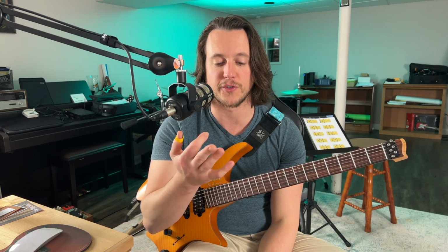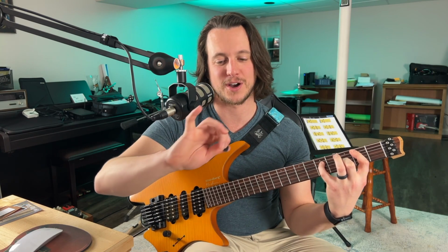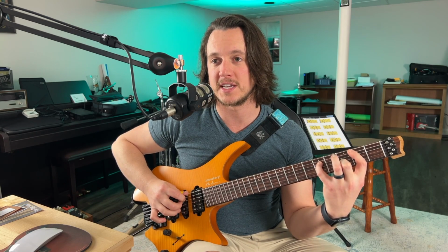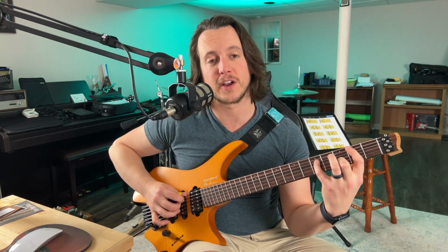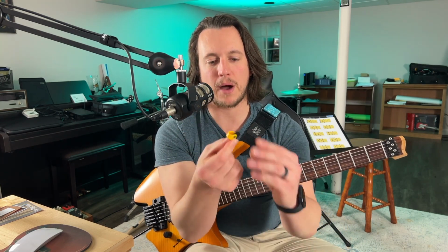Now, another benefit to this is if I'm playing these open voice triads, I'm not using the middle finger. I'm using the first and third finger, and that's a more comfortable spacing than, say, trying to stretch that second and third finger. There's a string in between the second and third finger, A string with the pick, second finger on the D, and then the third finger is getting the B string. I don't like that, and generally speaking, where guitar technique is concerned, you want to avoid the Vulcan stretch. That, of course, being where there's more of a gap between the second and third finger. Both for the right hand and the left hand, you generally want to avoid that type of a stretch.